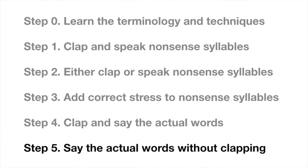That's victory. That's achievement. One of the things I want to point out about that sequence of steps is that we never practice stressing the wrong syllables of the words we're saying. I really don't believe that practicing doing something wrong helps you eventually get better at doing it right. So I don't ever want to practice stressing the wrong syllables, even to make jokes for videos like this, to be honest. I'm worried that that'll show up in my everyday speech or in my recitations of other poems.